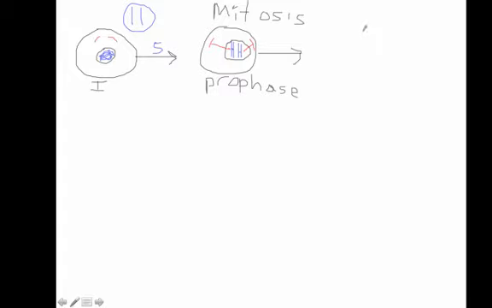And by the time we get to this next phase, I'm going to draw this a little bit bigger just so I have a little bit more room. The nuclear envelope has completely broken down. So I'm no longer going to draw the nuclear envelope anymore. Functionally, the nuclear envelope doesn't exist. But let's continue to draw our chromosomes because they certainly exist. And again, I'm only drawing one chromosome here just for simplicity's sake. They're still connected together by this centromere. Now the centrosomes have moved over here, and their spindles are attaching just to one of the sister chromatids. We call this phase metaphase.